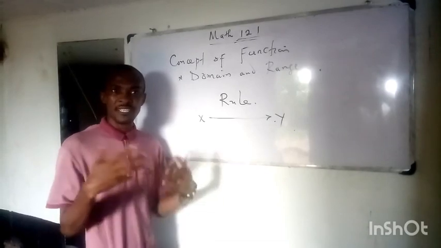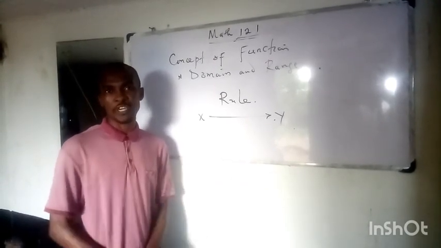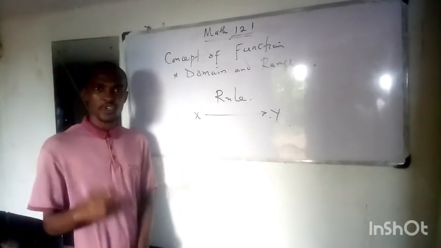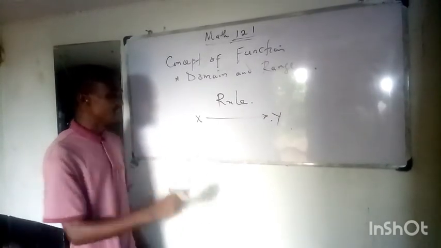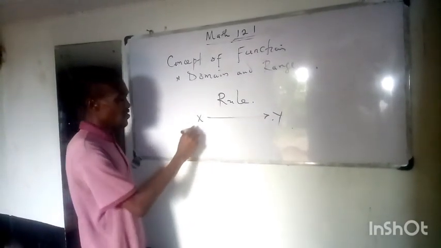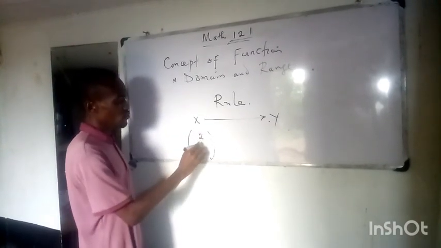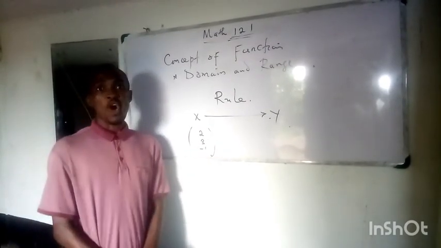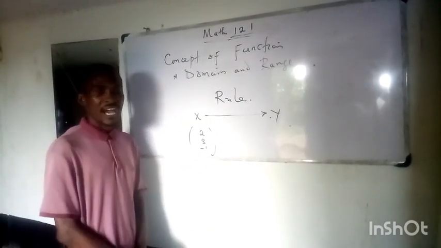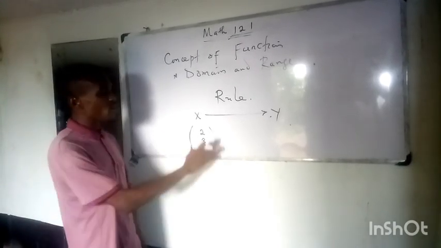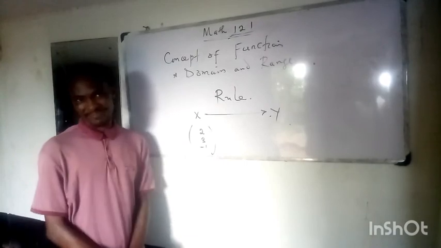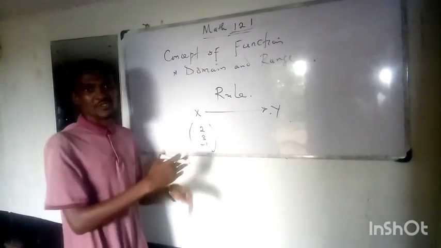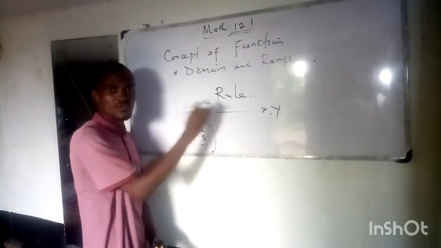Now, the rule can be written more in form of an equation or in other terms in mathematics. But what is so important here is that if you have certain set of values for x, let us say you have values like this, 2, 3, and minus 1. We can call these elements of this set what? X. And in the language of function, we call this particular set the domain. The domain simply means the input values for this particular rule.